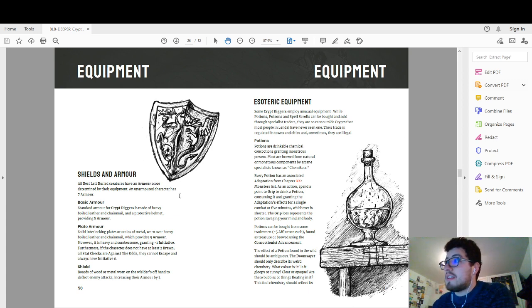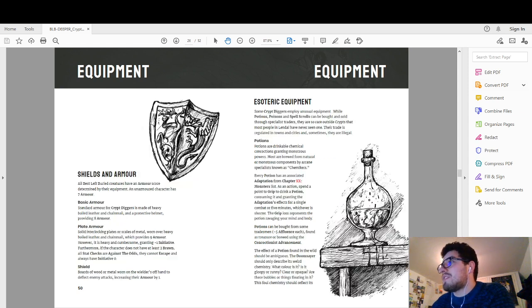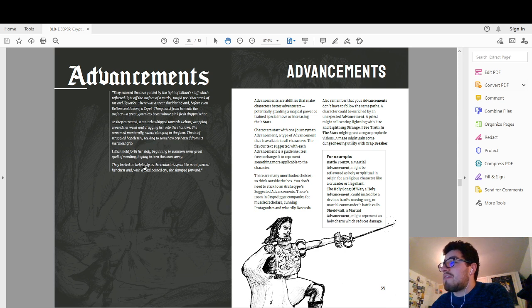We've also added, because we could, spell books, which include spell scrolls, and holy relics, so stuff that wizards might carry around with them, basically, what would you call it, like a divine charm or something, that would give you advantages on certain types of check when fighting different monsters and stuff like that. Again, so this is quite a nice set of spreads. And then we're on down here to the advancement stuff.